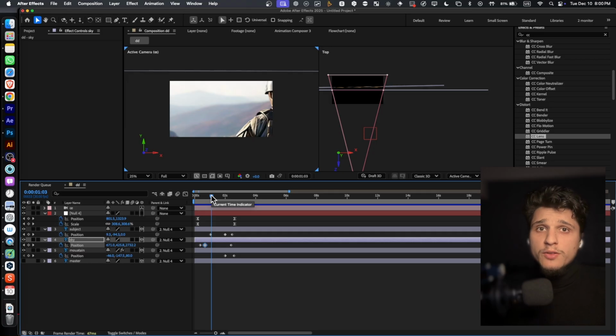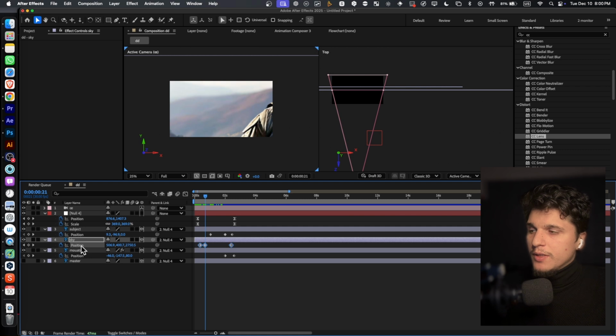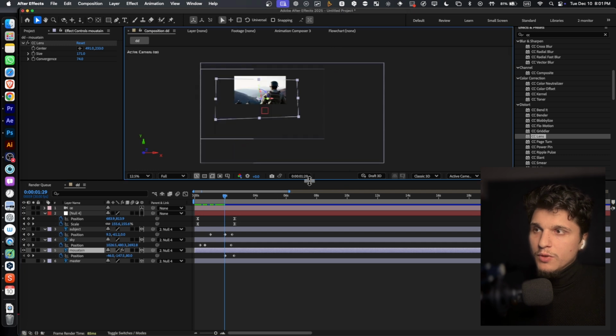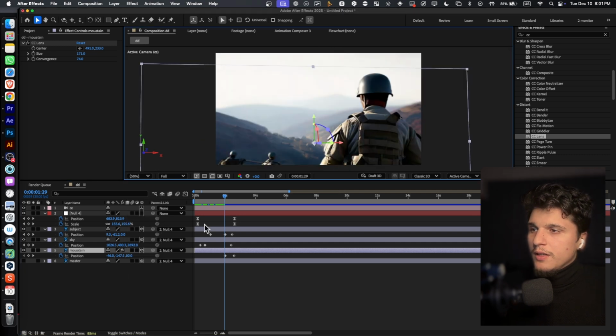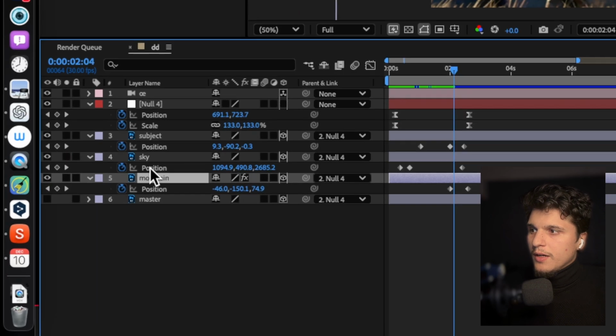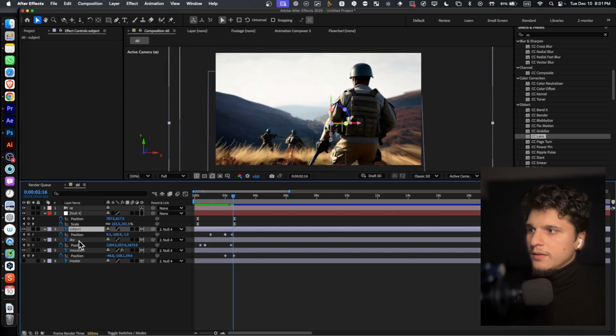Now, another thing to make this more real is to add movement to all the individual images. Okay, so here I added some movement, some position to the sky, to the subject, and also to the mountain. So here, as you can see, we have some movement to the sky, we have position here, and then for the subject, I added some position.